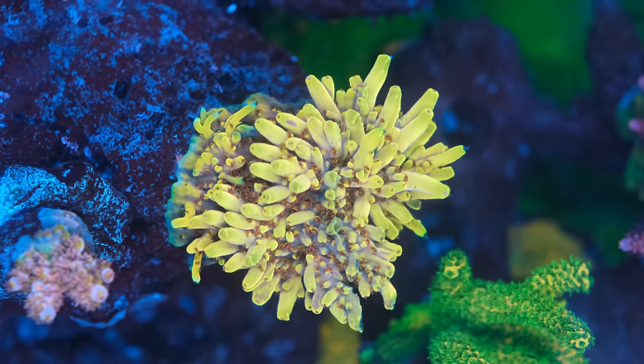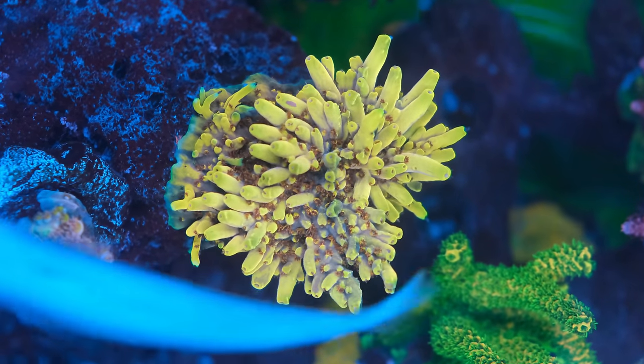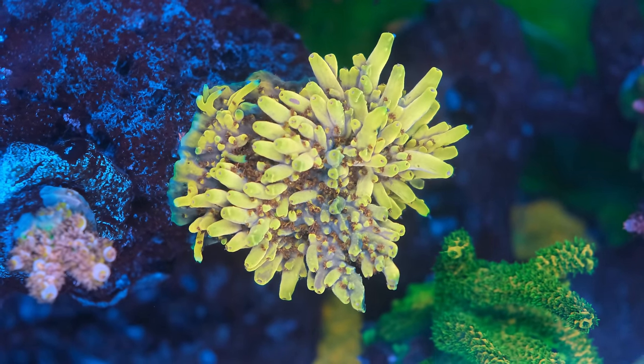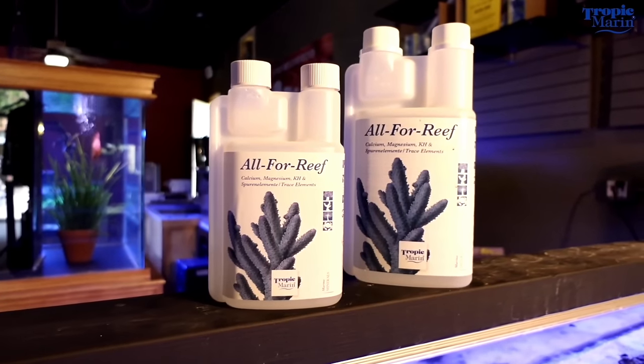As you add corals to your saltwater aquarium, they will uptake calcium and alkalinity from the water, so you'll need to replace that. The most popular way to do so is using so-called two-part dosing solutions like Red Sea Foundations or Tropic Marine Ultra Reef, and I've made a simple guide to dosing which I'll link at the top of the screen.